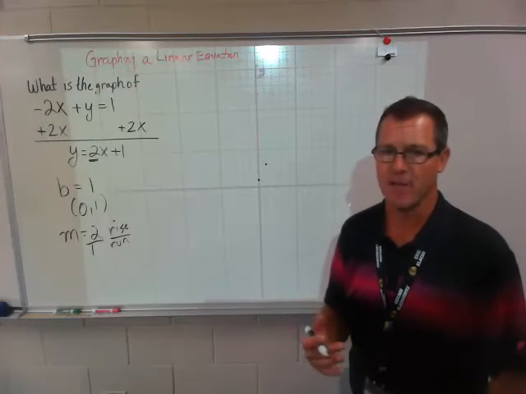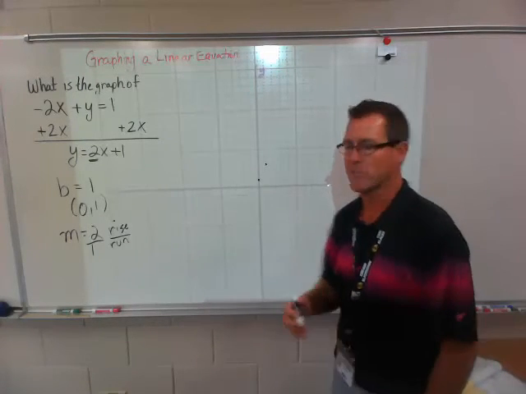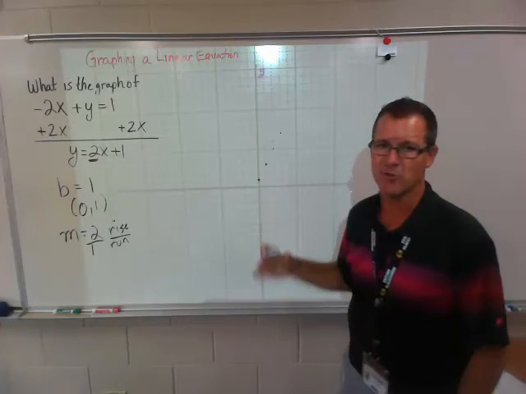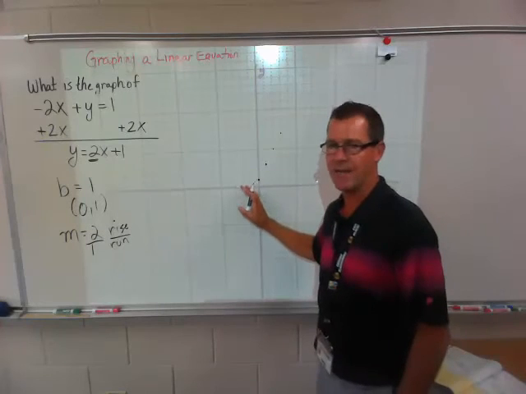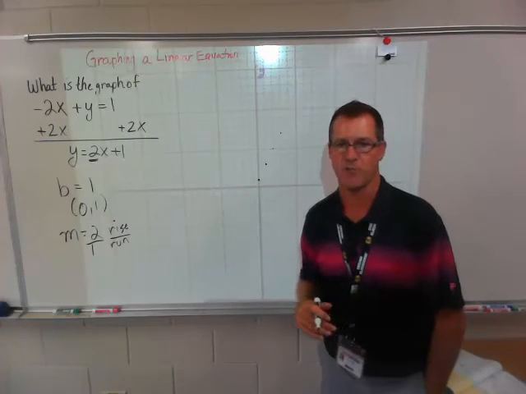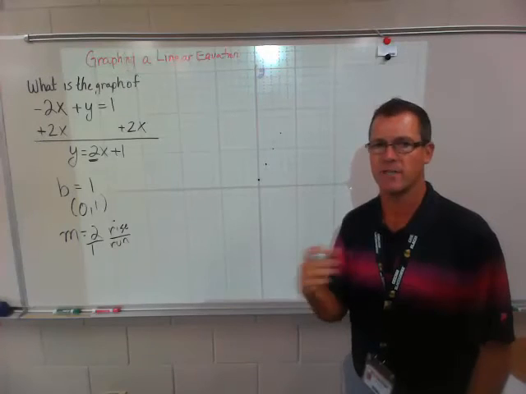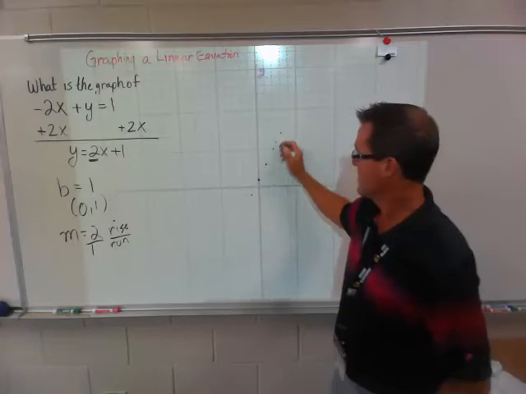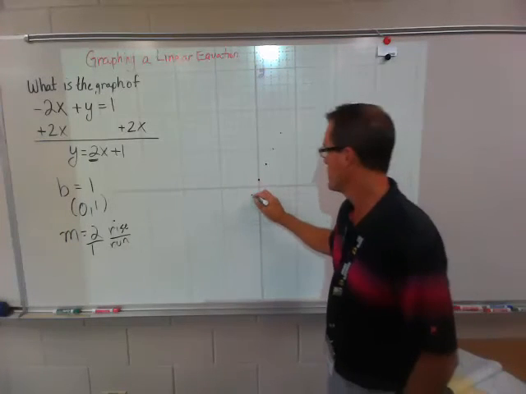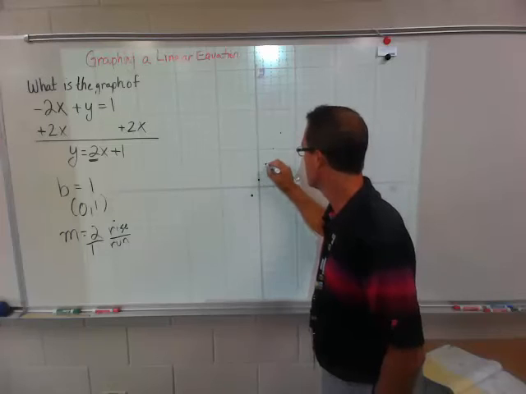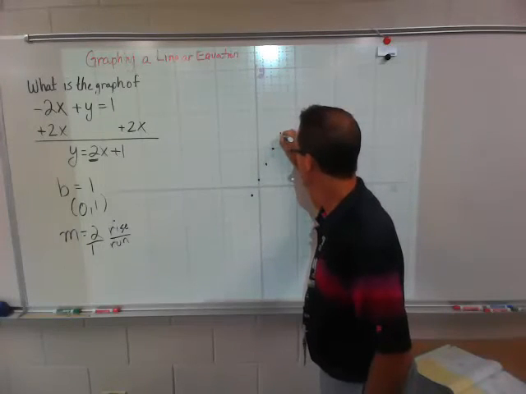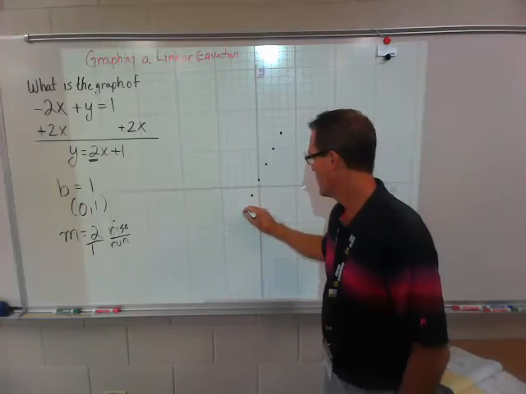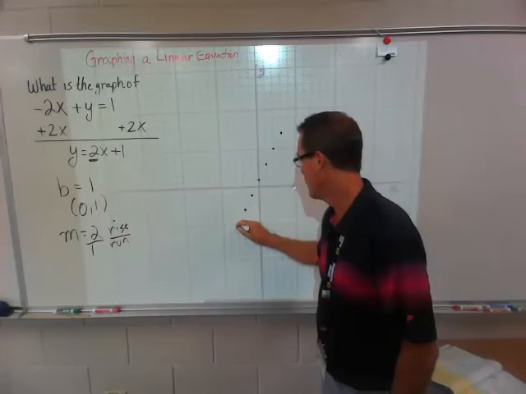Now I can continue that process and get multiple points for this graph. So I can go up 2, right 1, up 2, right 1, and I could continue that. If for some reason I needed to go in the other direction, I have to reverse everything. So instead of up, I'm going to go down. Instead of right, I'm going to go left. So we're going to go down 2 and left 1, and you notice that that lines up right with all the other points there. So darken that in so you can see it. All right, so now I'm going to continue down 2 and left 1, down 2 and left 1.